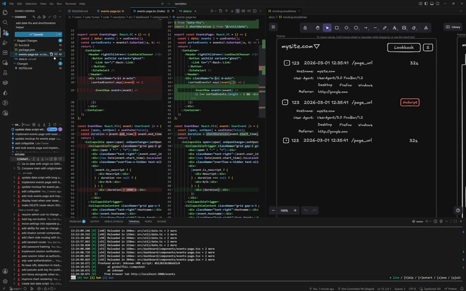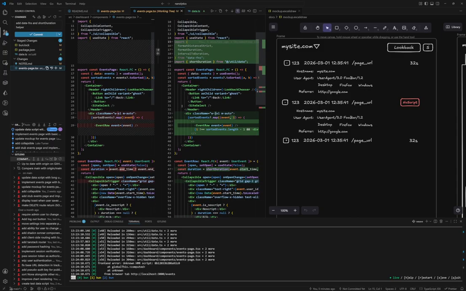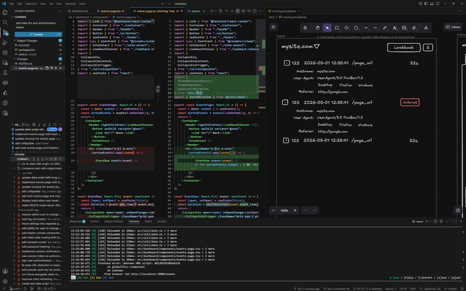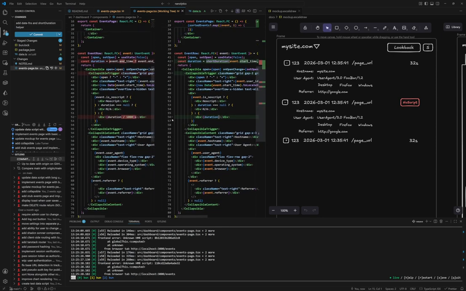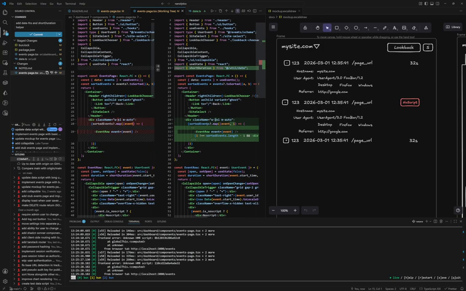And first of all, let's get rid of those. We don't need any more. And the only thing we really need to stage as part of this is this, and this, and this, and this. Okay, cool.